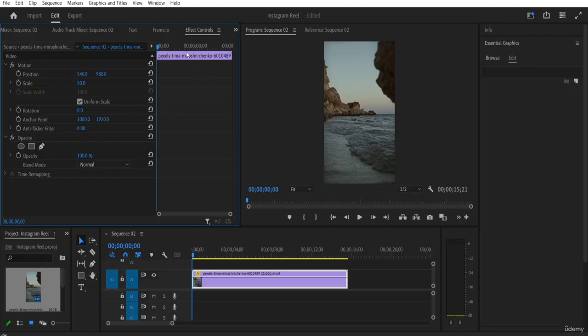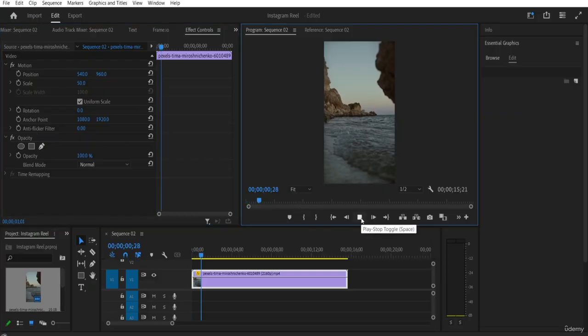So this is how you will be able to put this thing right over here. If you want to add any other kinds of keyframes, you will also be able to put on different keyframes, which we'll be learning later in our class when we go for animation. But here I will just show you one very basic Instagram reel which you will be able to create. Under the effects control panel, you will have all these settings which you will be able to use. If you want to give this thing a rotation, you can do that right over here.